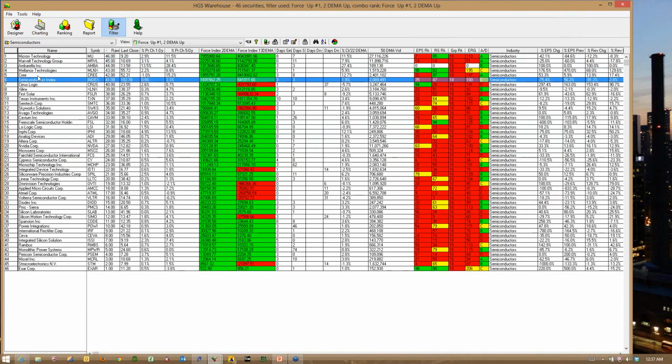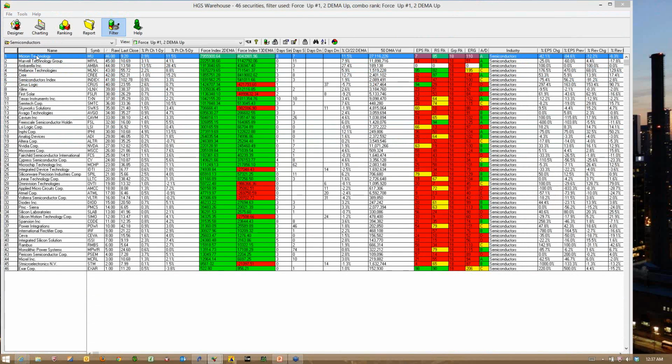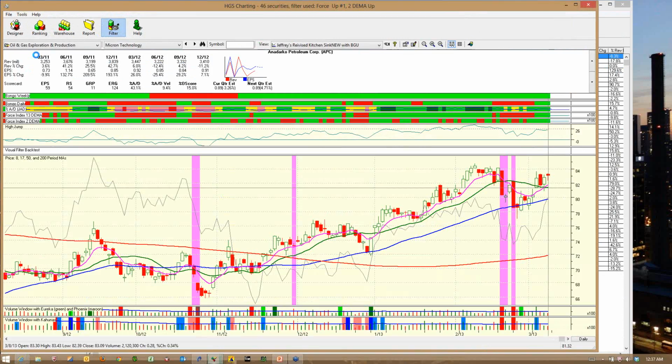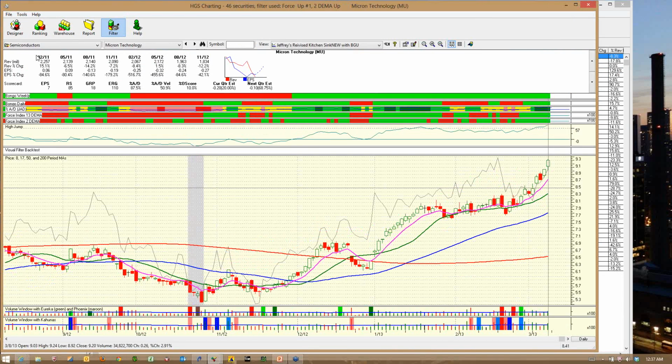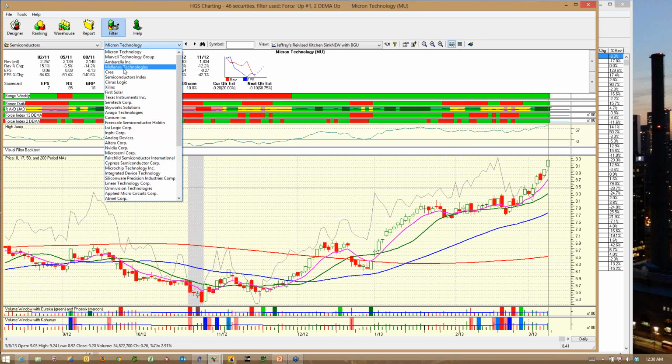Semiconductors, seasonally a weak time for them. I hate this company, Micron, because I lost a ton of money when tech went crazy and I was stupid. And it's in a nice move. I think there's been some mergers and acquisitions within the semiconductor space, taking out competition. It's just like the airline stocks going up. All green. I don't like the earnings per share growth and momentum, and like I said, I've been burned by this stock before.